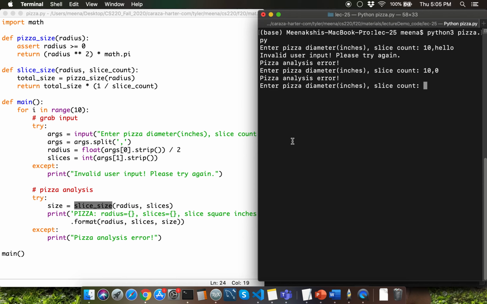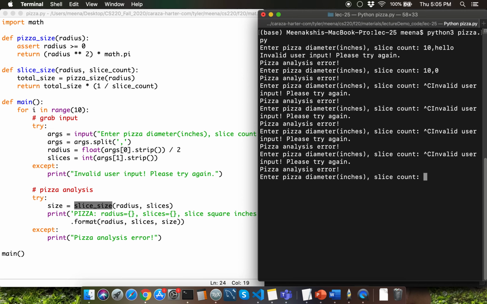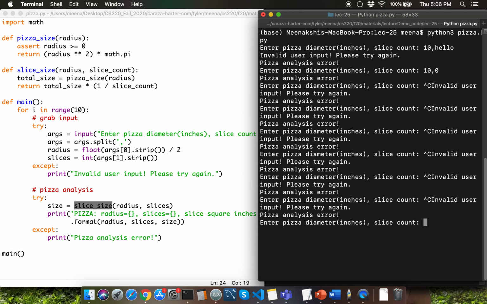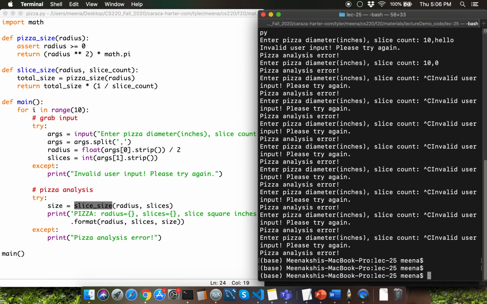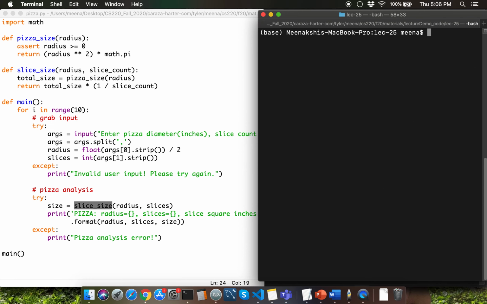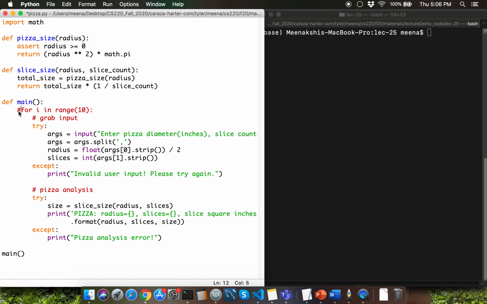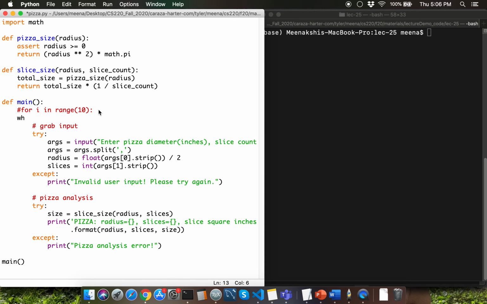Alright, what would happen if I do Control C now? Unfortunately, I've made the program so rock solid that the program is thinking that Control C is an invalid input and I cannot terminate this particular run. So if I had a while True loop here instead of saying for i in range, my program would keep running forever and prompting me for the next valid input. So let me show you that. Let me go ahead and comment out this for over here. And let me say while True, keep doing this.